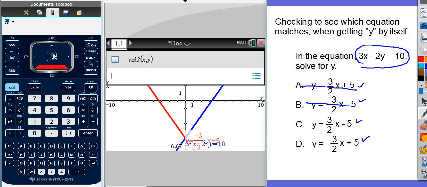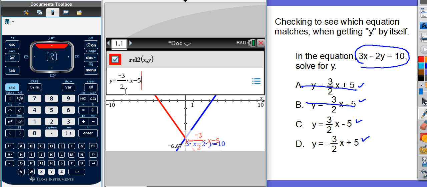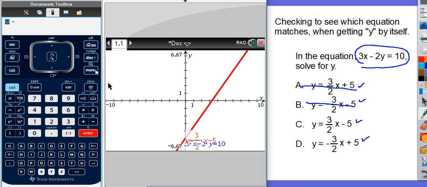Okay, so now we're going to type in this one. So I'm just going to go back up and edit this one. Looks like for that one, I just take out that minus, the negative, sorry. So that one right there is this one right here. Hit enter, and you can see, I should have hit down, I kind of knew what the answer was. But you can see that my line switched colors. So these two lines are right on top of each other. And if they're right on top of each other, that means that this right here is the same as that right there. Therefore, that's my answer. I hope that helped.